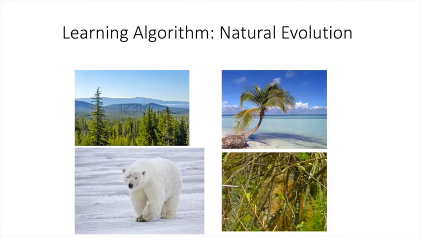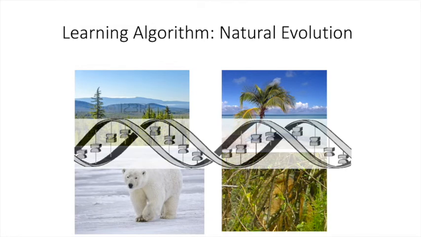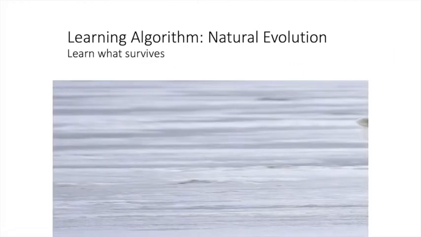Well, the answer is that each of them has specialized genetic material that has evolved over generations. This means that these organisms actually represent solutions to their environmental challenges. So the question is, does natural evolution represent a search for a solution to a complicated problem? And if so, what can we, the computer scientists or artificial intelligence practitioners, learn from it?